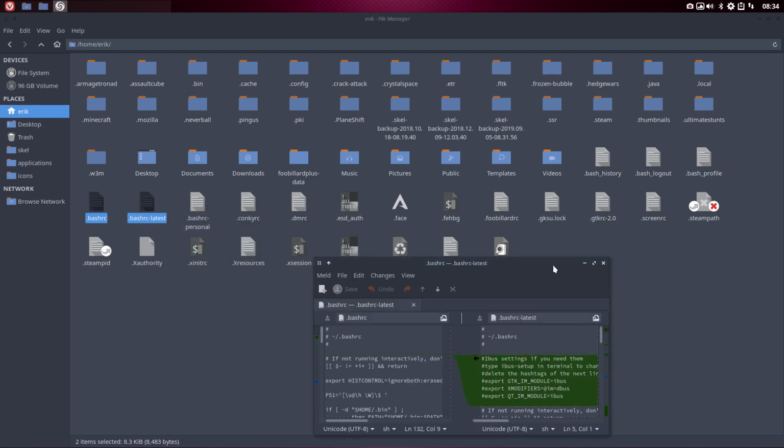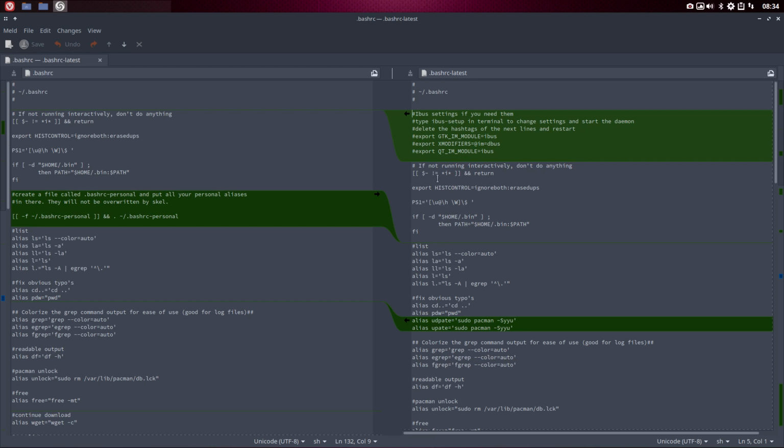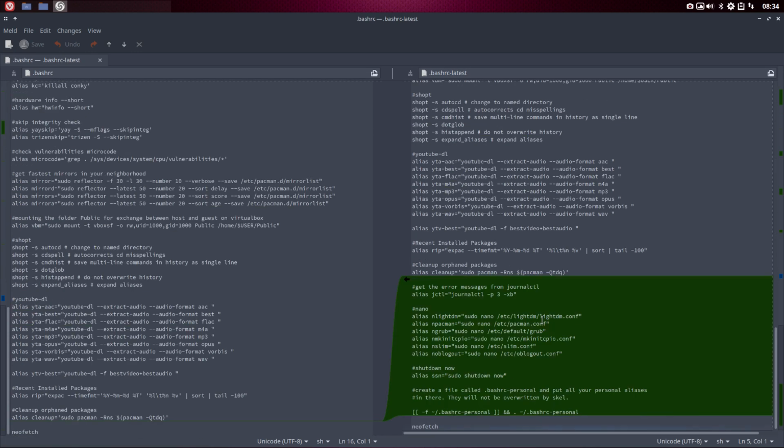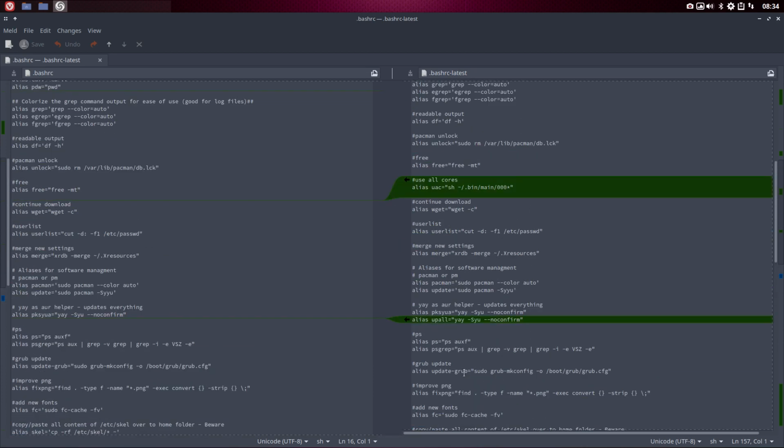Compare. And we see there's a lot of difference. A lot of things have changed. So this is the new one, the version we were using, and this was the version of those days. So we've put these lines at the end. Here it is. And we've made a lot more. So the right one is the last one. Like this, upall is new. It's the same as pksbyoi, which is not that easy to say, and upall is easier.